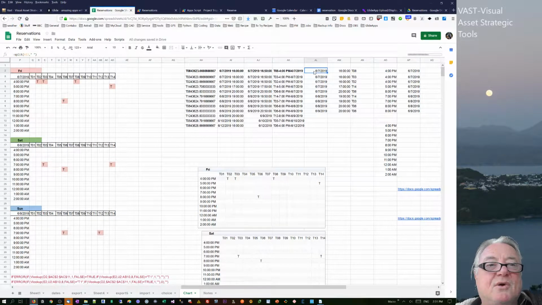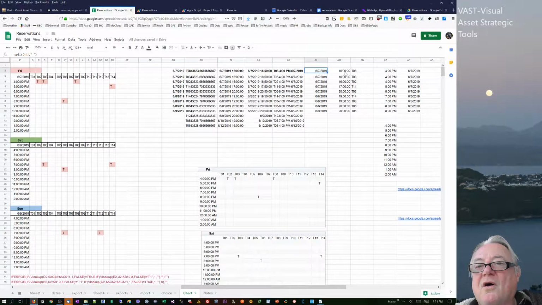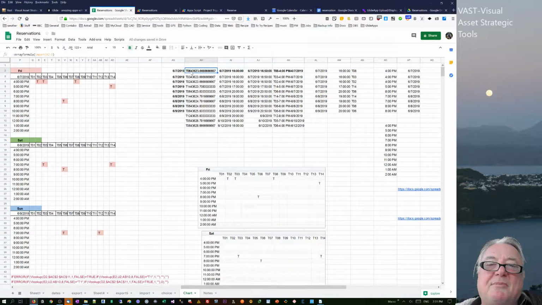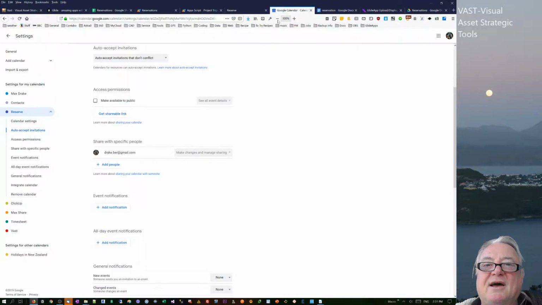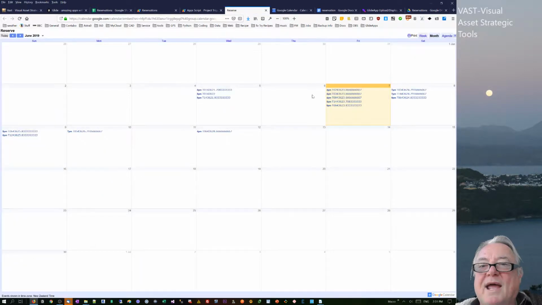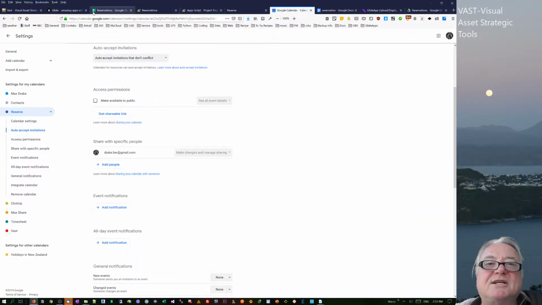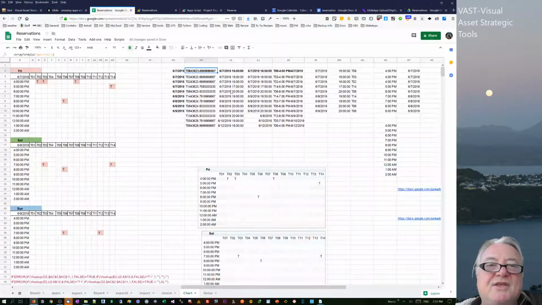So I needed to do a concatenation on the date, on the hour, and on the table, and I join all of those up there. That's why the events inside the calendar are actually described that way. They've actually got the unique identifier for that particular code, which we are doing a lookup on inside this table.